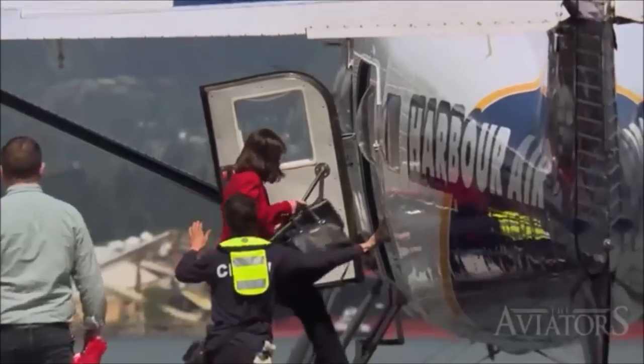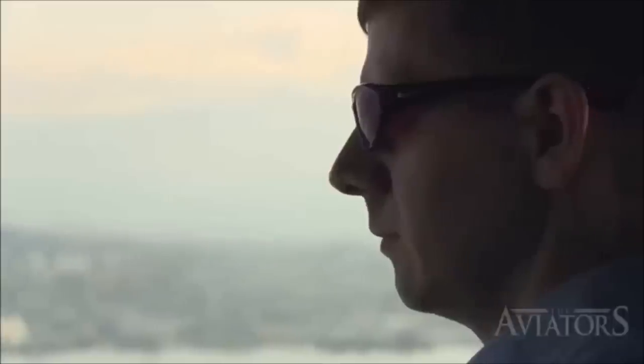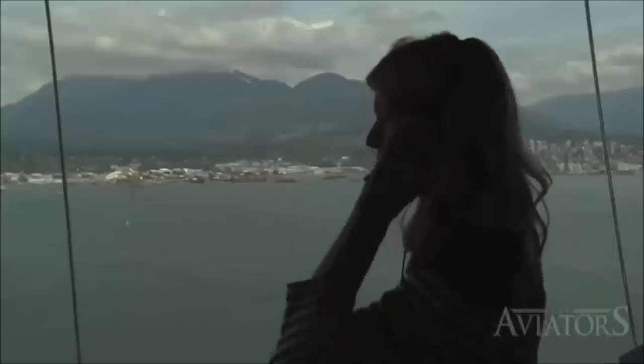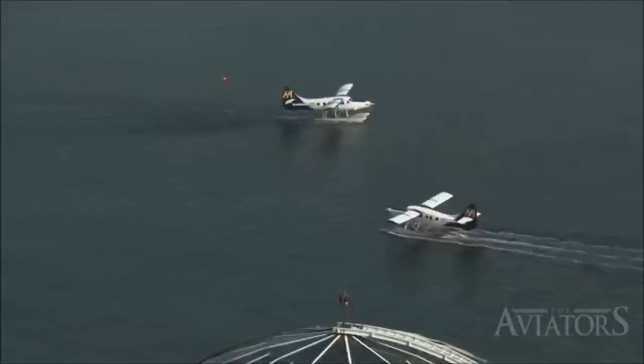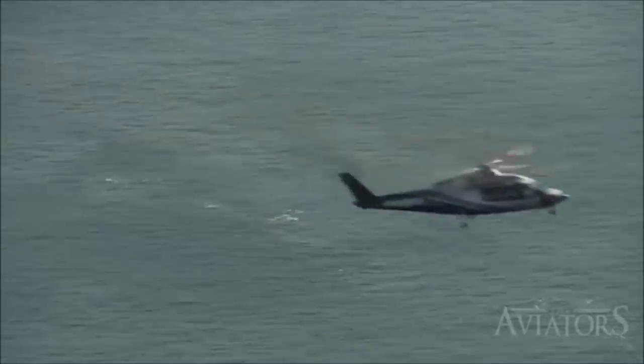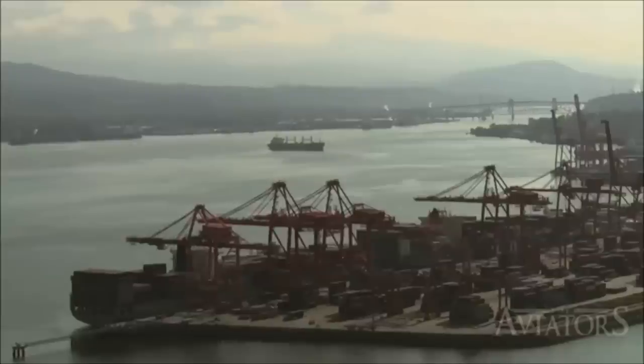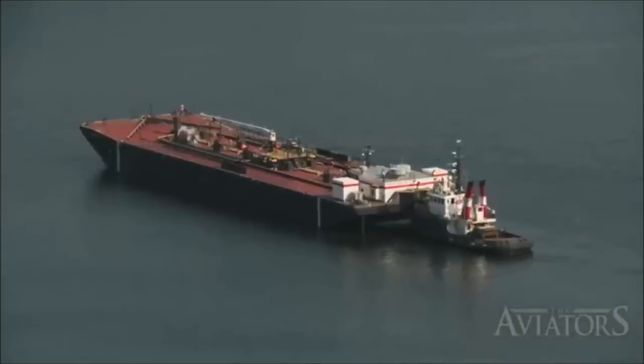Due to the high volume of tourism at the harbour, pilots must take into consideration the generous amount of marine traffic in the surrounding area. While the controllers lack the ability to communicate directly with the various cruise ships, yachts, harbour patrol, and other watercraft, their bird's eye view can provide helpful suggestions to pilots to prevent any unfortunate collisions from occurring in the waters. This is mainly a concern for seaplane pilots, as helicopters are able to remain in the air until just before landing and simply ascend from the heliport without having to dodge boats on the water. Conflict may also be experienced with much larger container carriers which, despite the wide range of the harbour's control zone, can still manage to be a factor.